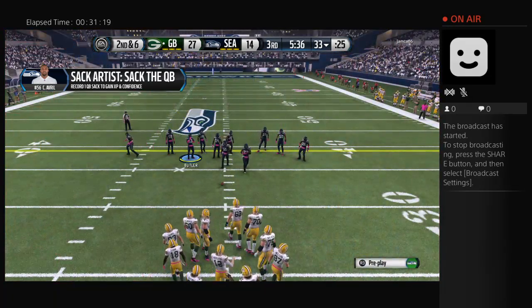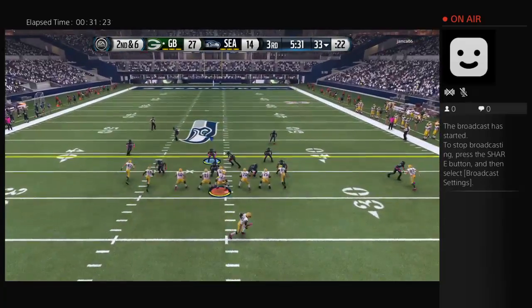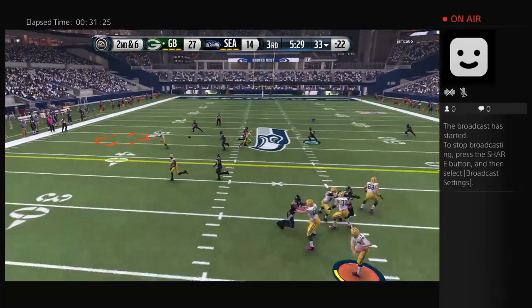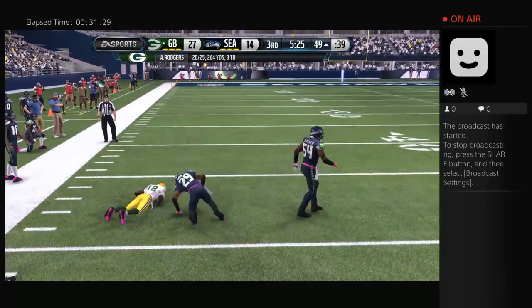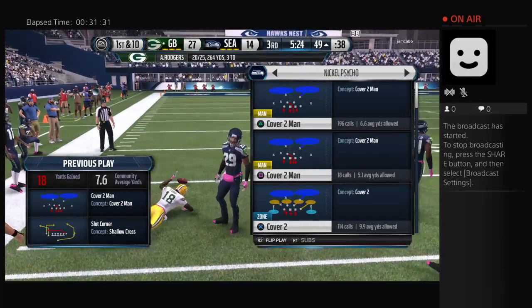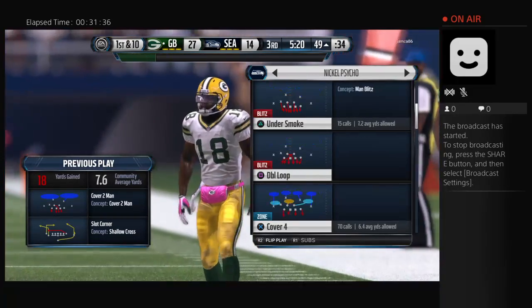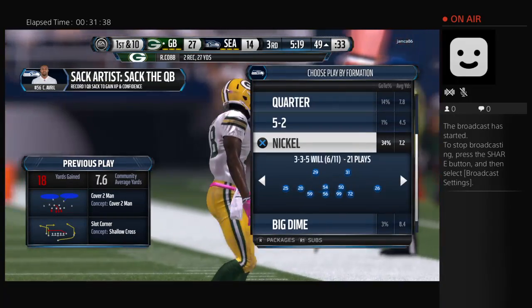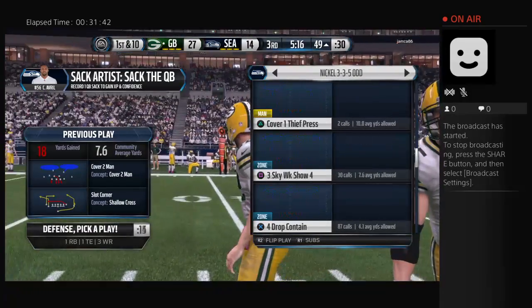Second and 6 coming up. Seastrom lines up in the backfield. And on the catch, it's Randall Cobb. That's what you want to do. Just get a first down, especially when you're on top. Keep the clock moving. Keep the defense guessing. Make them react instead of attack. Rodgers' completion percentage, 80% on the day.